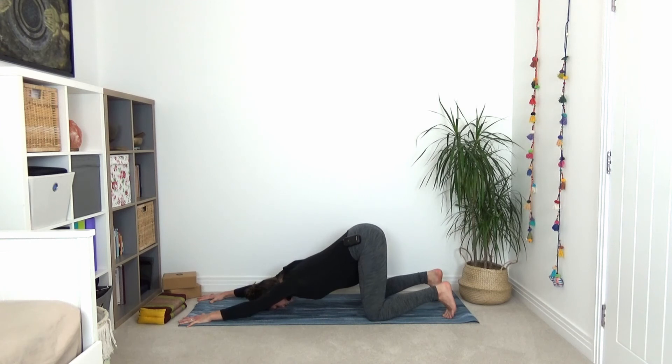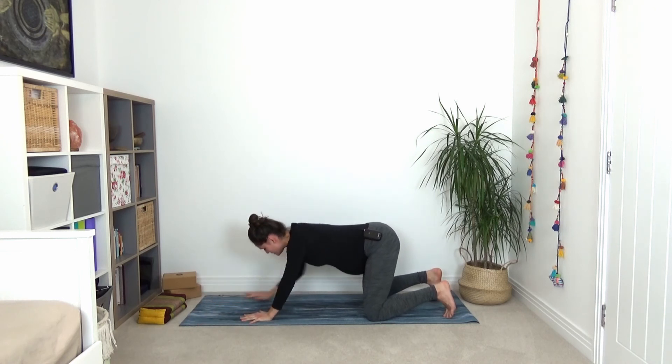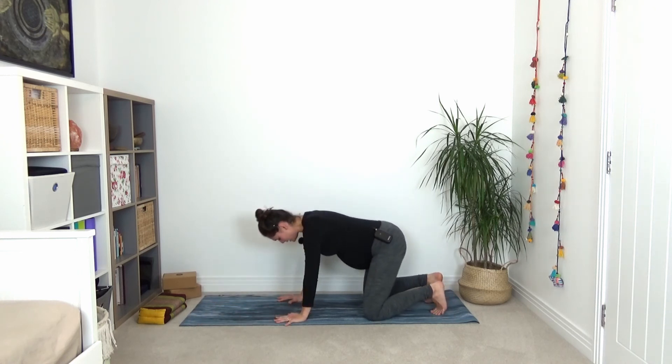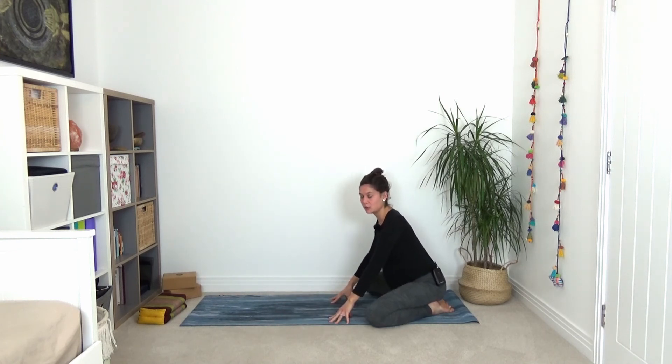You can always experiment with lifting the elbows or stretching the hands a little bit further if you start to feel a bit more active. Take a couple more breaths here — one more deep long inhale, and another out-breath. Very, very nice. Then slowly start to press your hands towards the earth and lift all the way out of your posture.